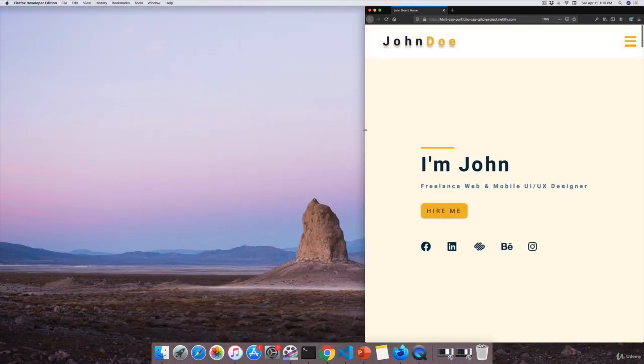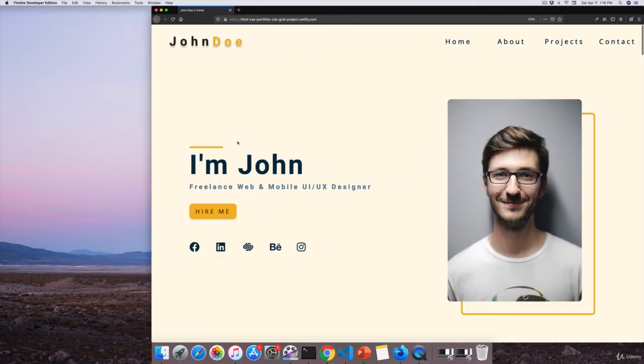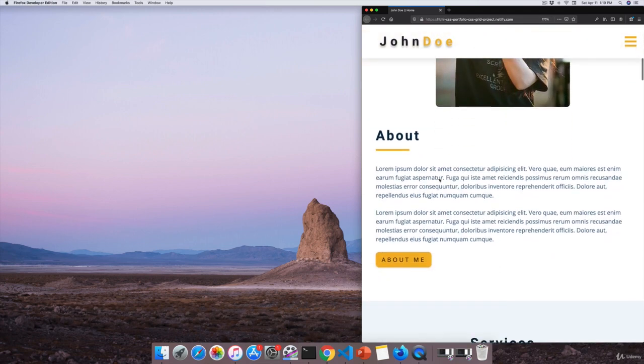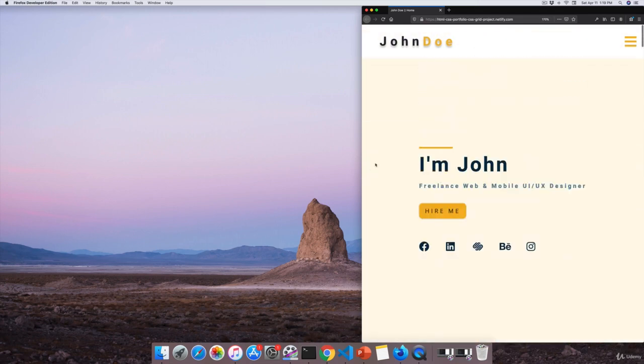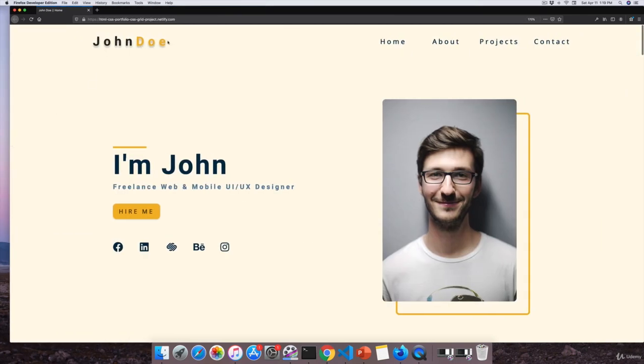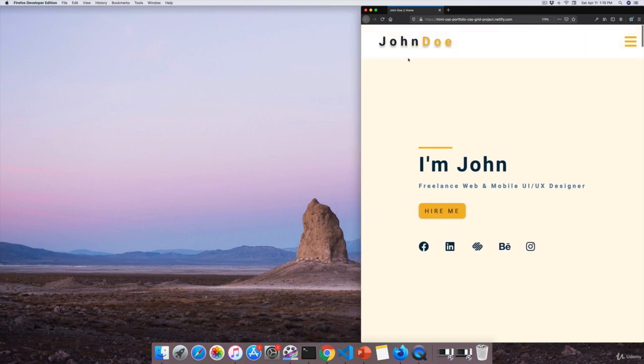So I'm not going to show you for each and every section how it looks on a small screen. Just remember, project is responsive, and regardless of the screen size, the project will look awesome. Now we'll start with our nav bar, and that's going to be the look on a bigger screen. But then once we minimize the screen, we'll have our logo as well as the toggle button.